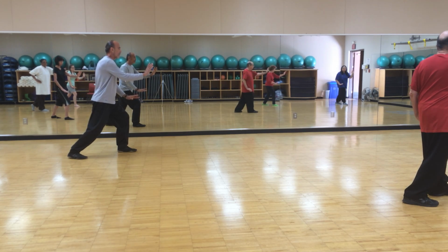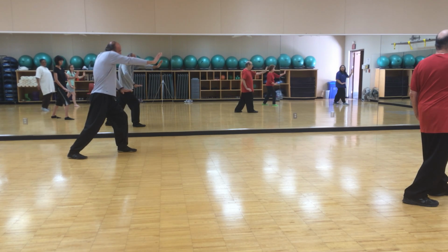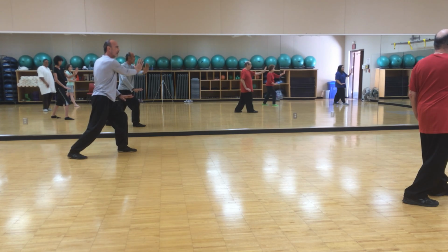Now, on the push, be aware of stiff elbow and raised shoulder in the back. Relax your shoulder, relax your elbow, and then be aware of where your palm is at too, because this is too wide and this is too crossing. It's right there on the center.